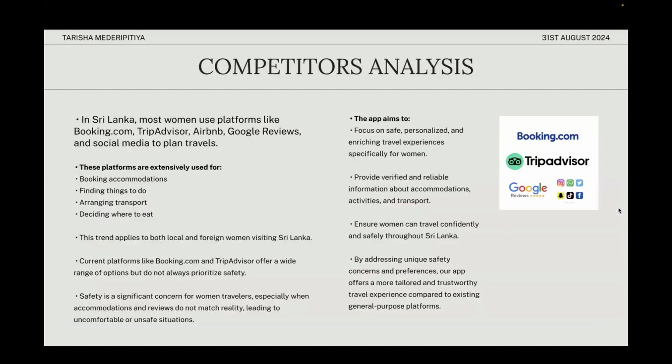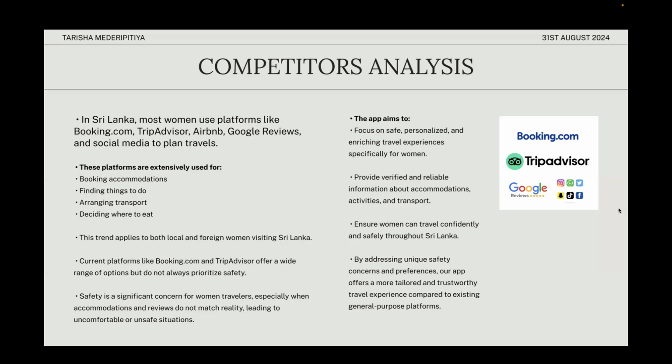then I compared the apps, and this is what I realized. In Sri Lanka, most women use platforms like Booking, TripAdvisor, Airbnb, Google Reviews, and even social media platforms for their travel plans.